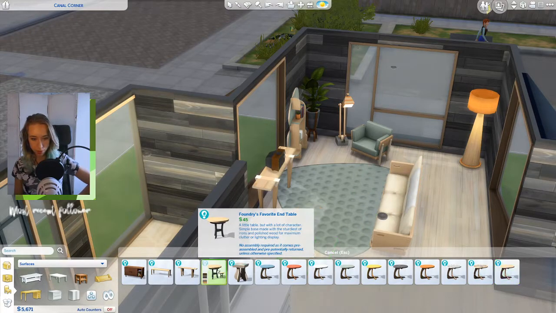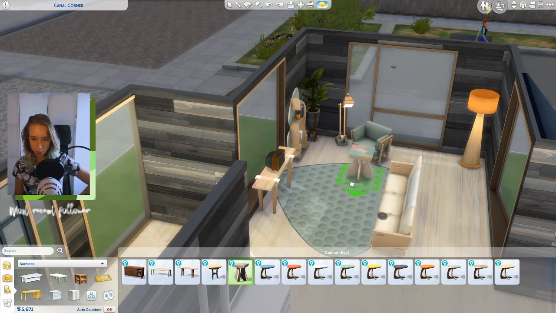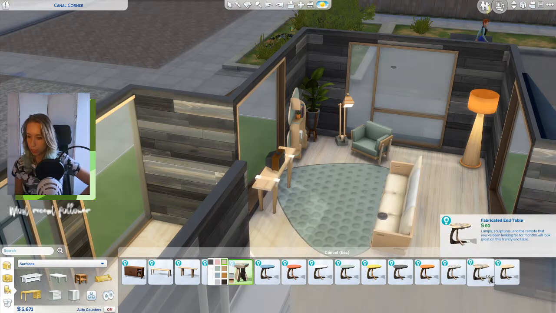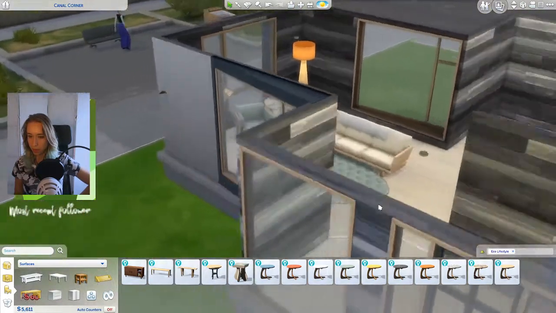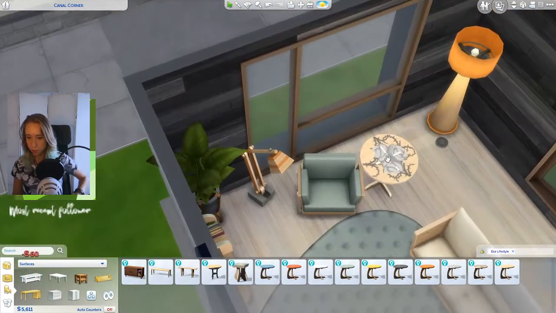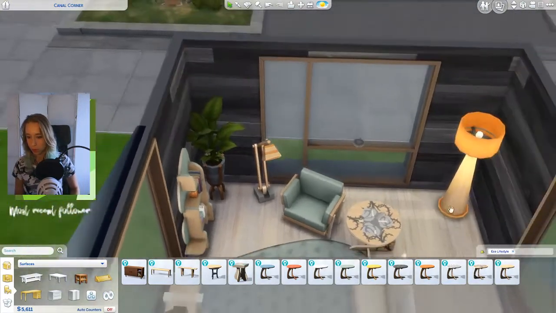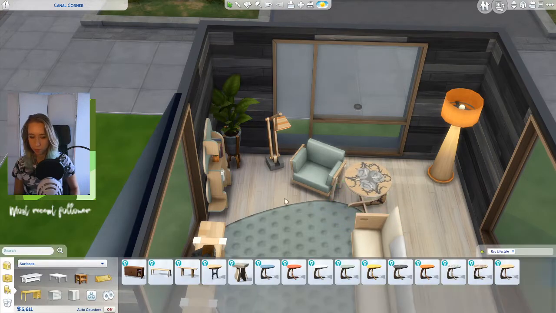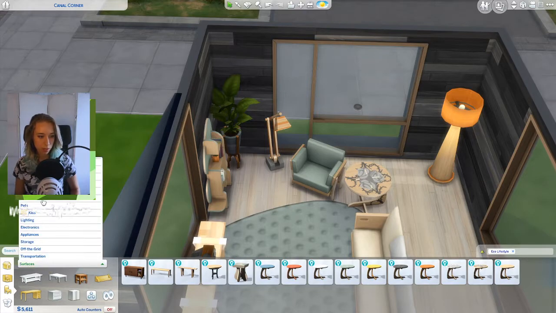What's this? Foundry's favorite end table. I like this one. It has like a print on it, but I do not mind it. Let me know if you prefer one without a print. Then maybe put some other decorations on it.